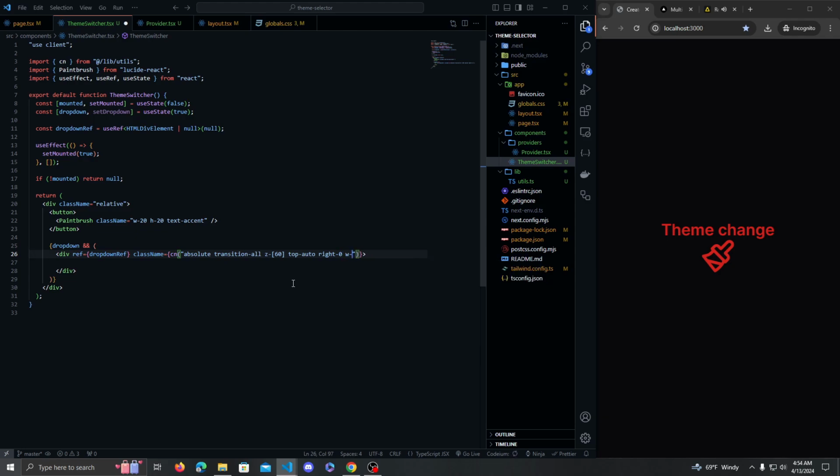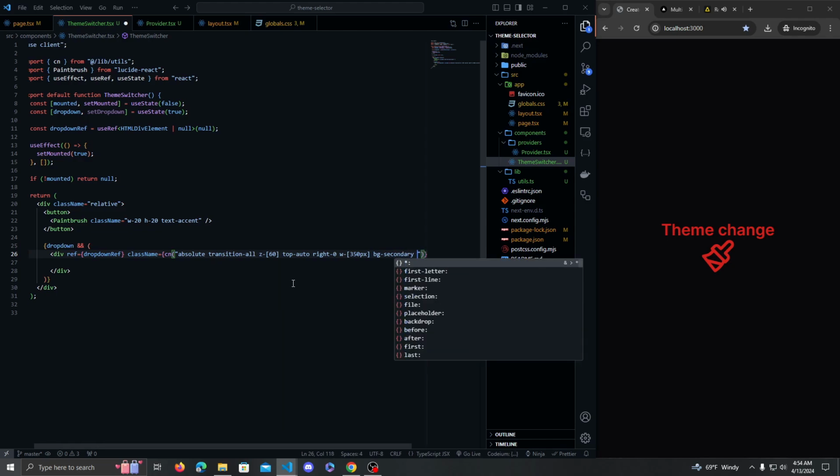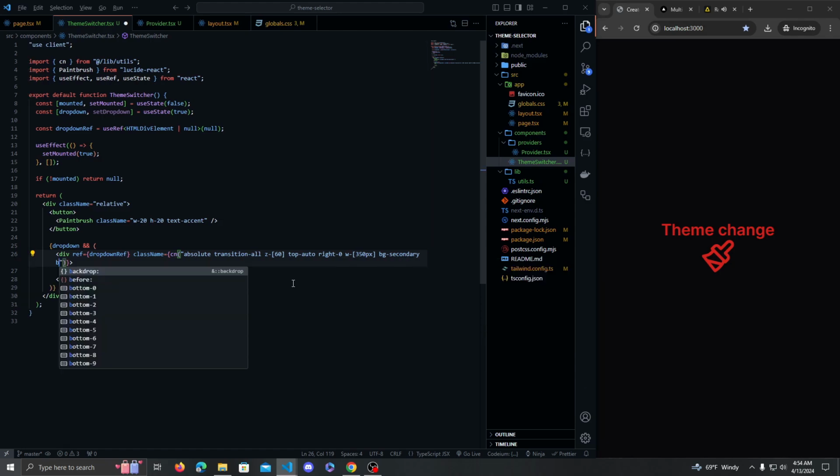And then we're going to do a width of 350 pixels, bg-secondary. I'm going to turn back on word wrap. Alright, so bg-secondary.